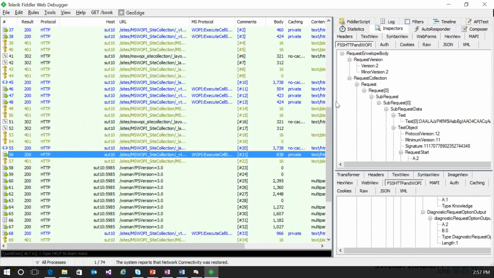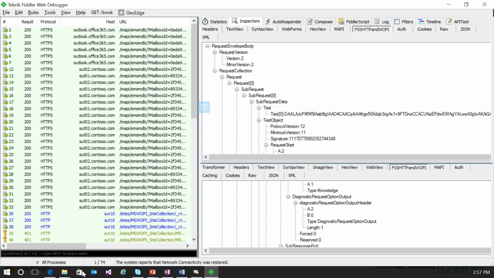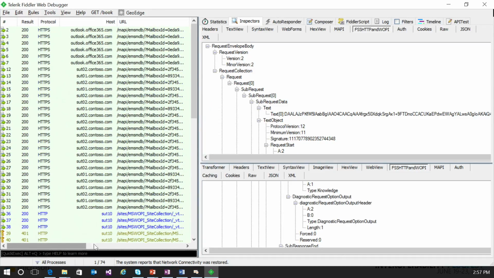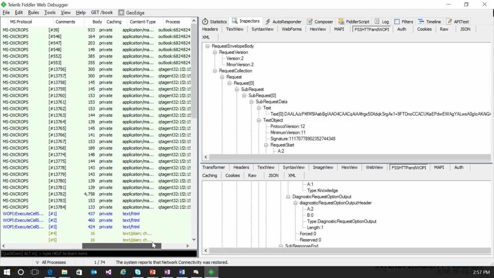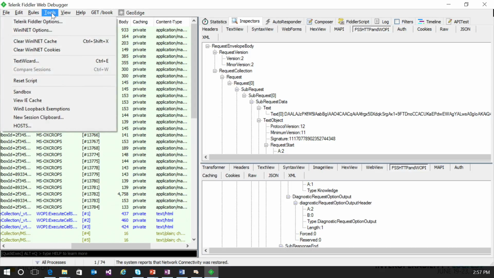So this is the Fiddler UI I brought up. You can see I have this MS protocol column, but if you just install Fiddler, you can't see it. How could we do that? You will find that there is a Tools menu and a script in Fiddler.